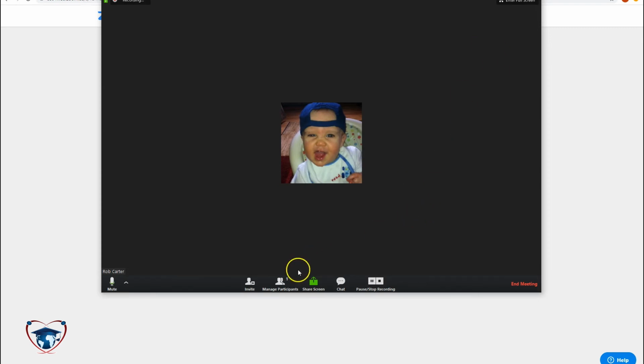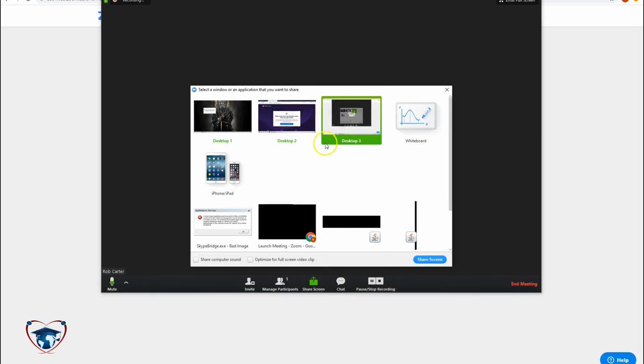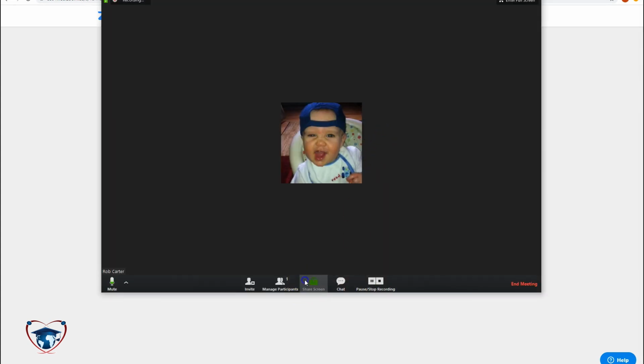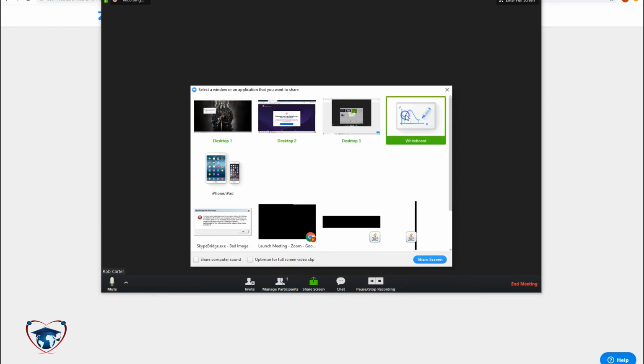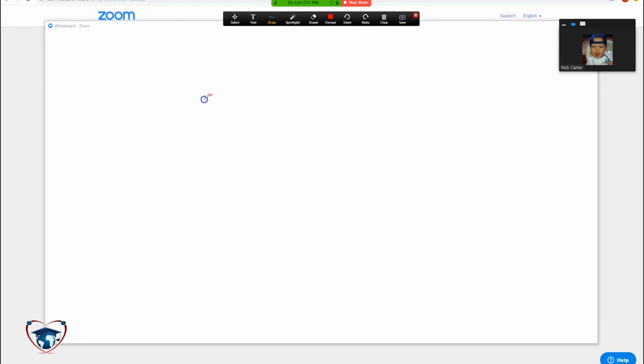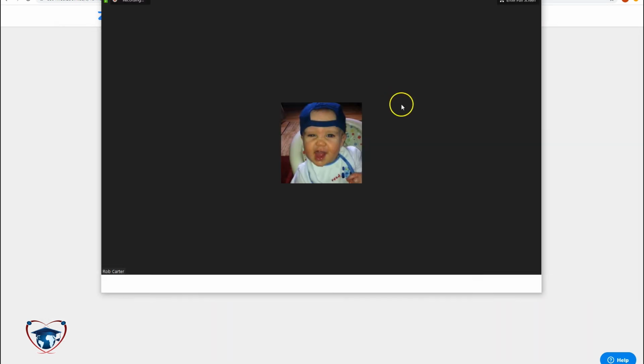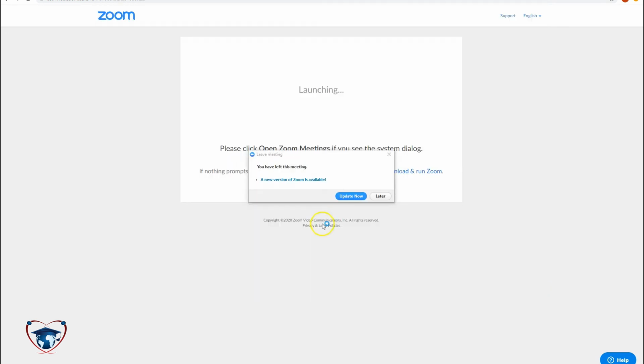So we're in this session, and we want to be able to share the screen. I didn't grab this at first. Now, my computer's got multiple desktops on it right now. We pick the screen that we want to share with the students. So if we want this one, you can see that we've got the green box around the outside. If I need to, I can stop the sharing immediately. So your share screen is going to be very important. You can even share a whiteboard if you want as well, to where you can type anywhere you'd like. Or in this case, write, excuse me. We can text and more. I'm going to stop my share, and I'm going to end the meeting one more time.